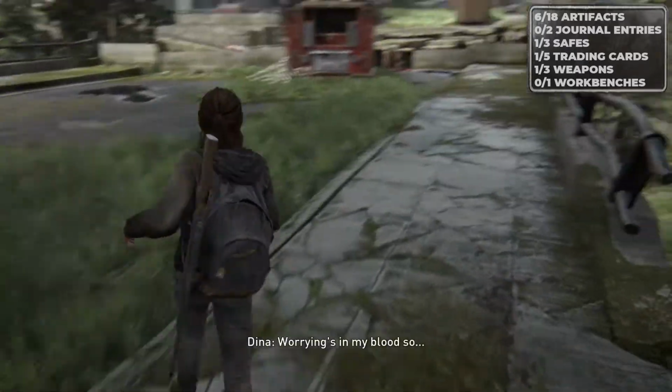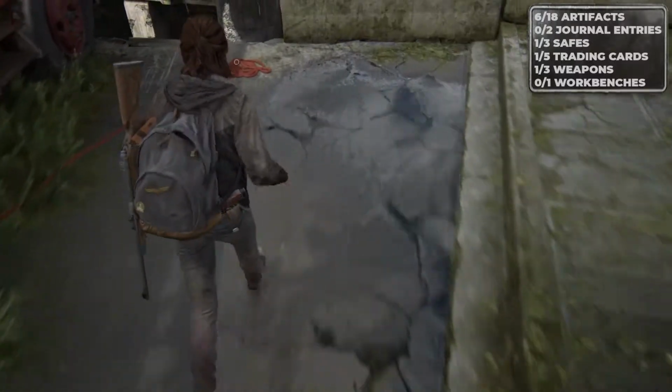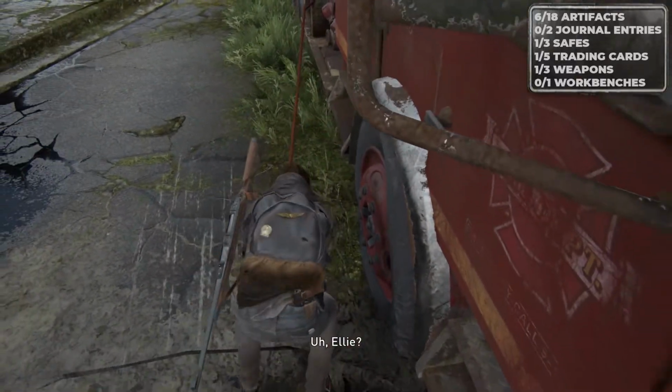So you just climb up that truck, jump over, and then we're actually going to use a fire hose here. Climb on down. You got to do a little bit of trickery to get this one.